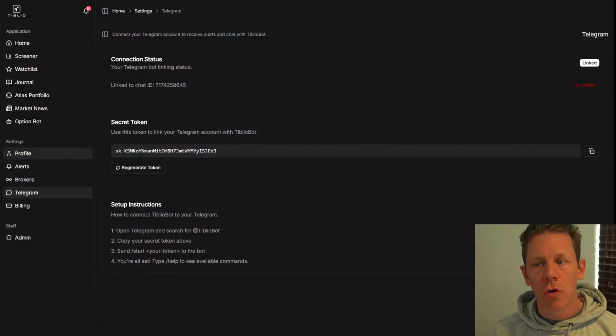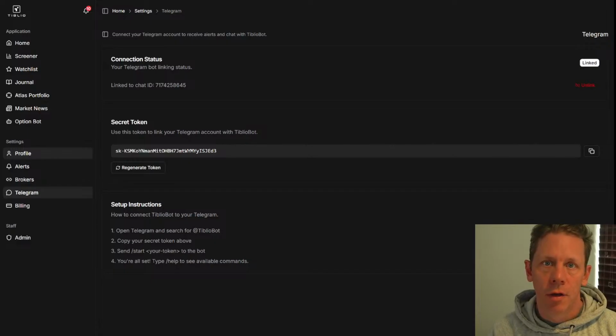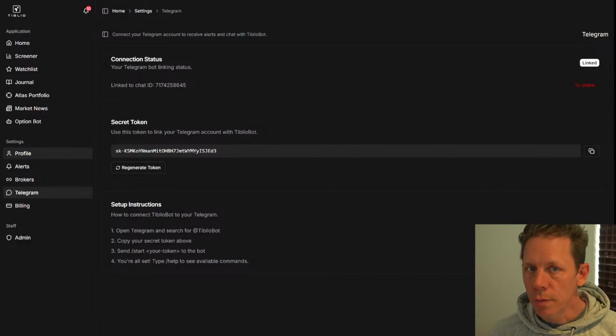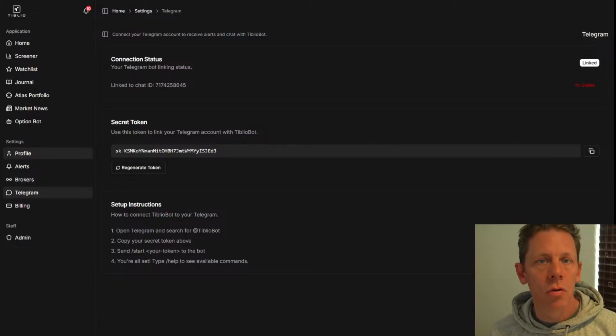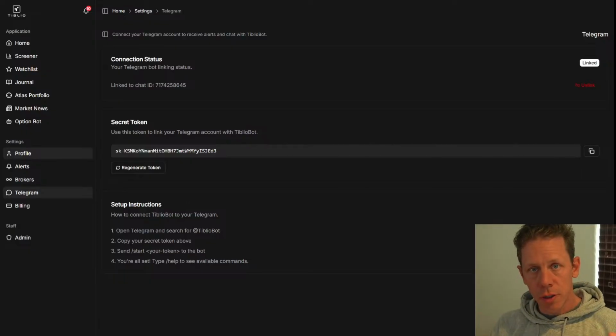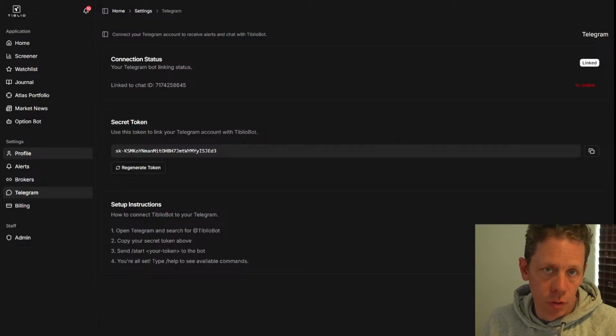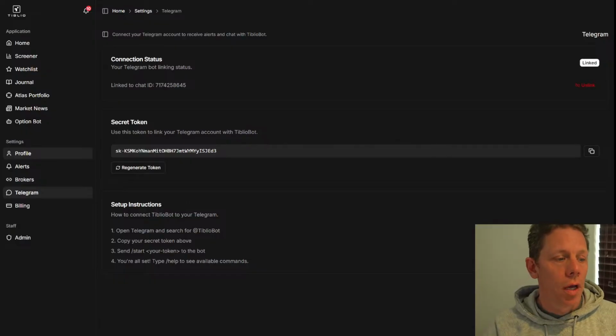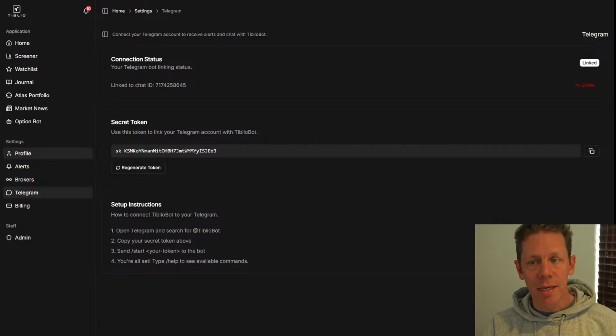And then you can just go and literally chat with the Telegram bot. So you connect with Telegram, you say, hey, what can you do for me? It'll tell you everything that it can do. You can add stocks to your screeners, see which stocks are on the screener, ask for the news for a stock, basically interact with your account, but through Telegram. And we're going to be expanding what you can do in Telegram as we go.